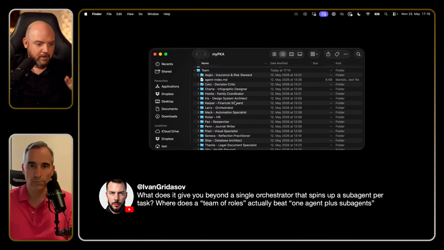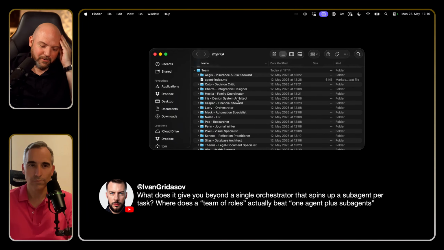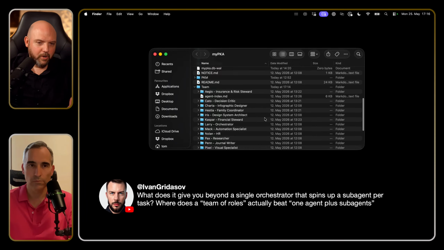And here's the clue, or the crux. The thing that confuses people is if you use Claude inside the Claude desktop application and you use co-work, for example, this is not working.